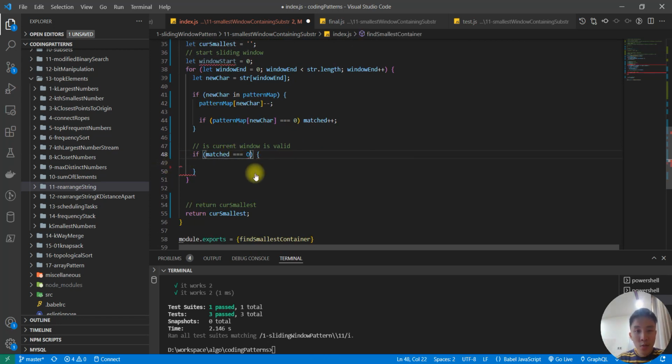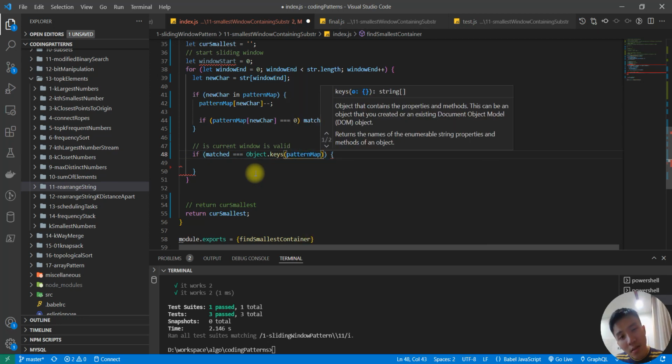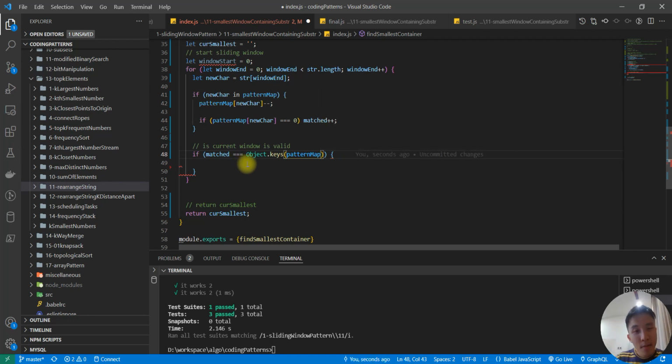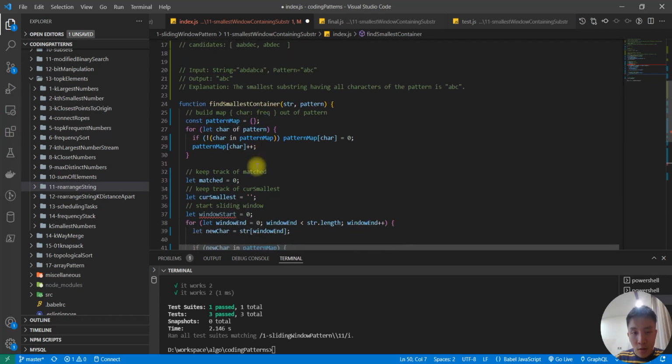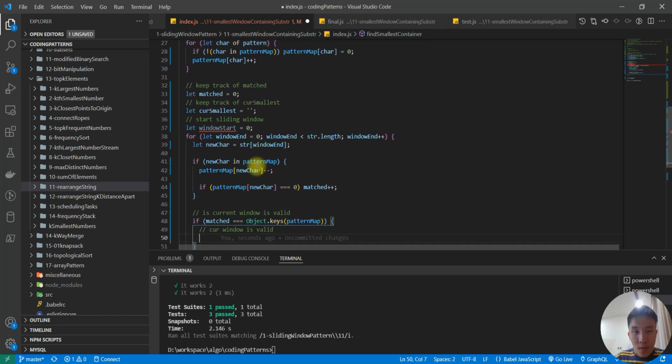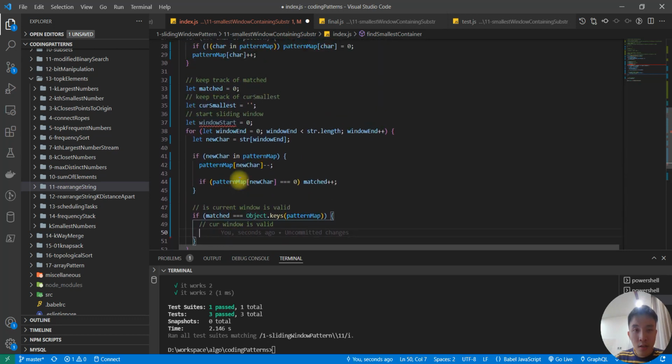So the number of matches equals Object.keys of the pattern map, right? It means that the current window is a valid window, right? So if it's a valid window, I'm going to check it with the current smallest here.